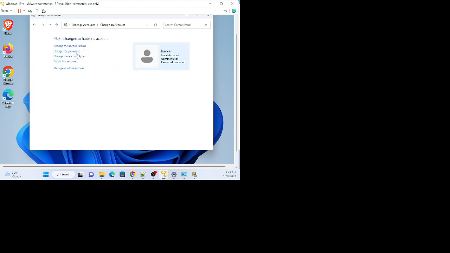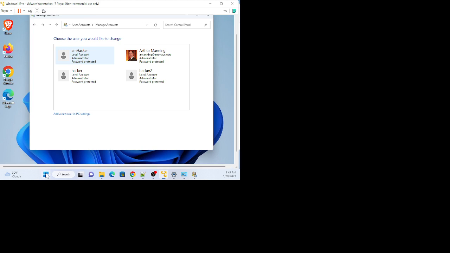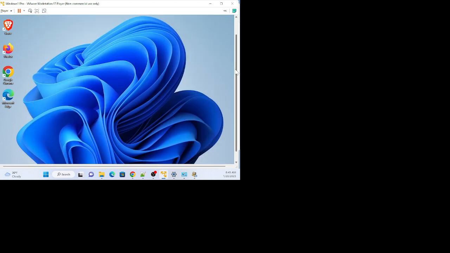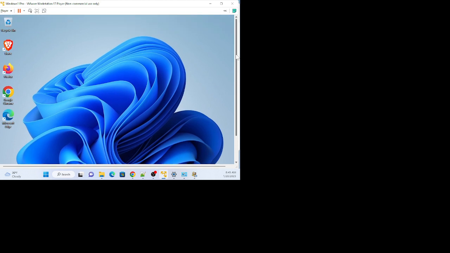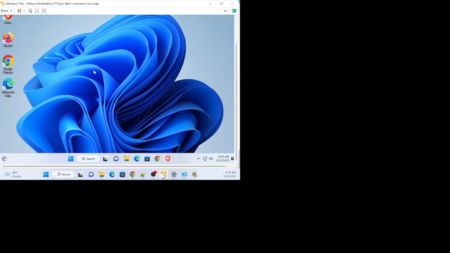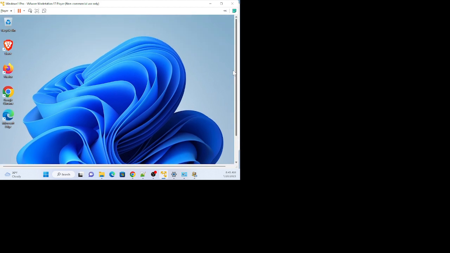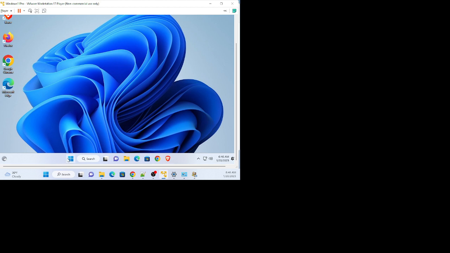Let's see, can I change this hacker? I can change this password, I can delete it. I can manage all the accounts. So I know I am an administrator. Now the thing about this, since you've done it once, to do it again, you don't have to do all the copying, but you can do the restart twice and practice breaking in and creating that user. At this point, since I'm an administrator, I can now create other hackers.